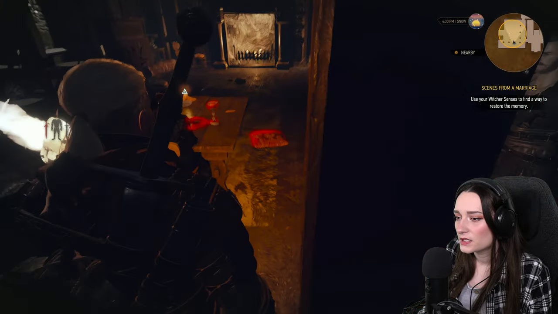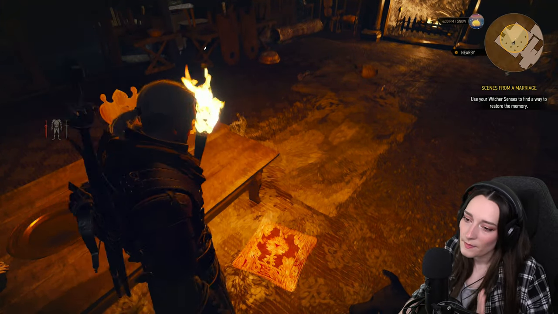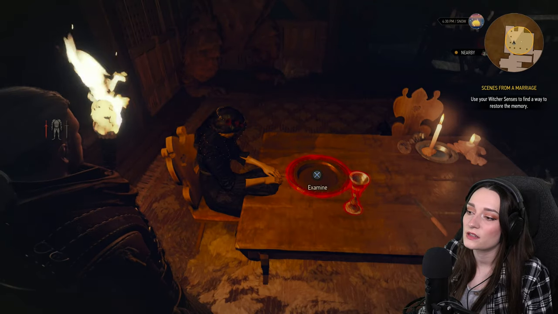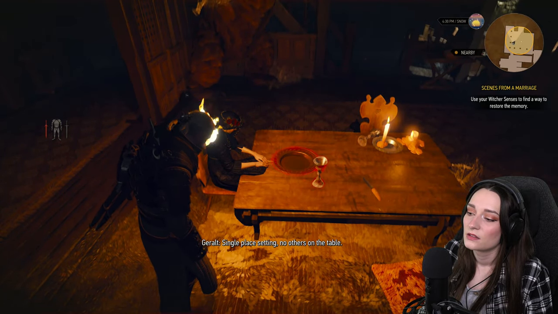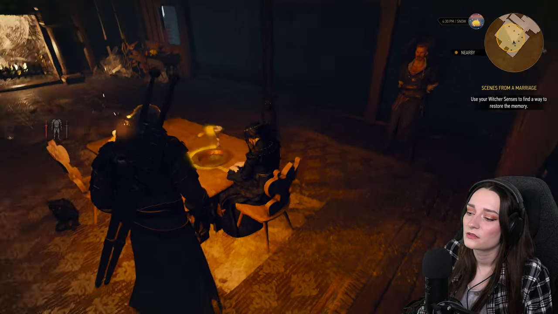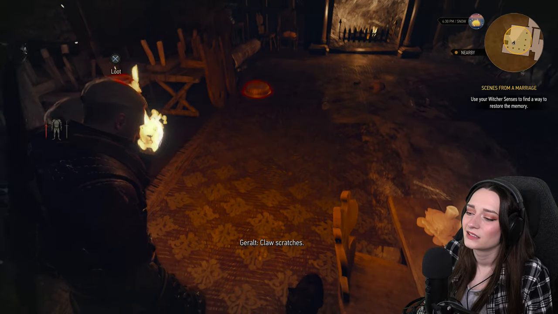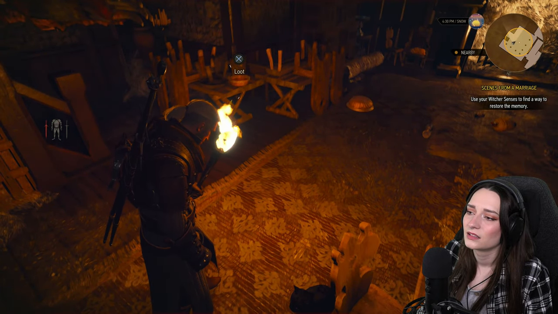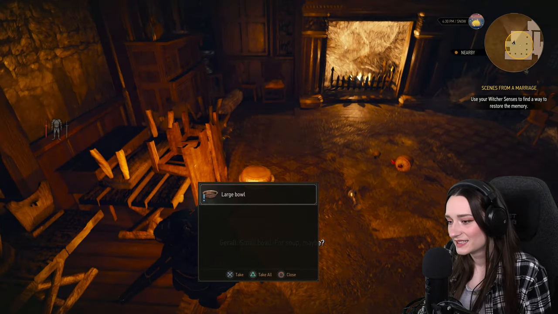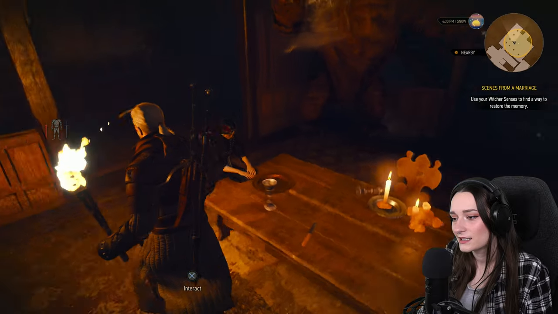Okay, so wait. He... I thought... Oh my god. Wait a minute. I thought he was like, you're gonna stay here and I'm gonna go away. No, he just basically abducted. Sequestrated, I guess you say. Like, he kept her in here. What? Claw scratches. Okay, no, he's a piece of shit. Never mind. For soup, maybe. A large clay bowl. He's insane.